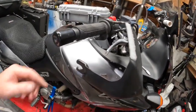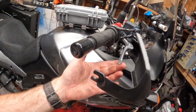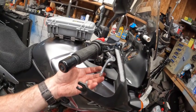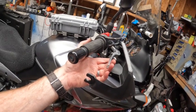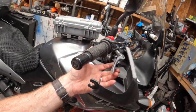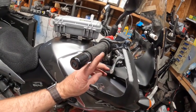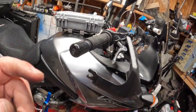But we're going to take those off and replace this lever, because I don't like how it's broken. I sometimes do two-finger braking, which is great, but if you're in an emergency situation and you need to brake with all of your hand, you get more force out of your ring finger and your pinky finger than the other fingers because of the length of the lever. So I would like to have a repaired lever on it, and we're going to go ahead and do that today.